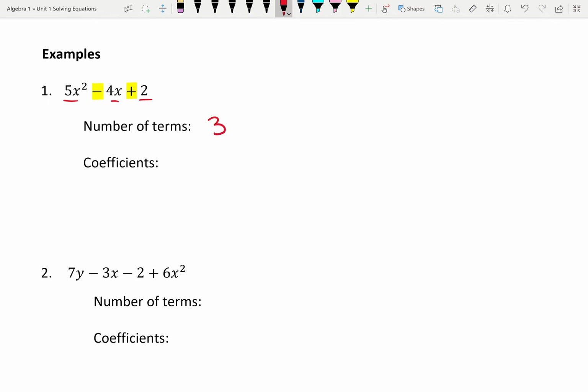All right, and those terms, if I asked you what the actual terms were, okay, there are 3 terms, and if we were to list them out, they would be 5x squared. 5x squared is the first term, comma, since we're listing them. And then in this case, it's a little bit tricky, right? It says 4x. 4x isn't the term. We have to include the sign with it. So always look in front of the number 4, and in this case we take negative 4x.